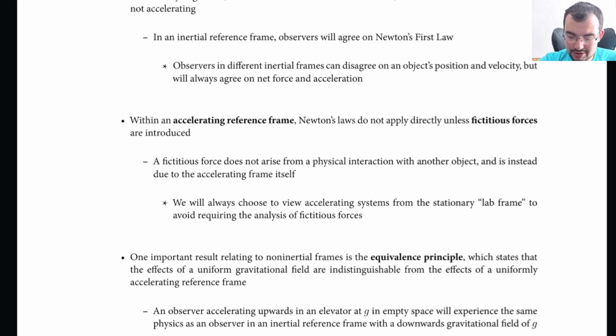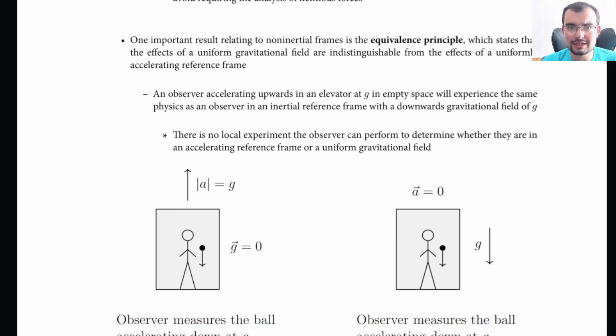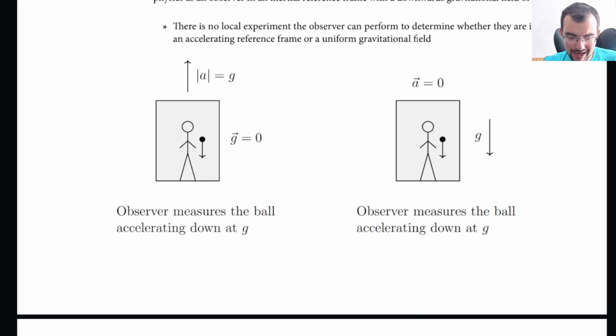Now, there's actually a fundamental result relating to this known as the equivalence principle. This is an Einstein idea, and Einstein says that any sort of acceleration in your frame could be thought of as a gravitational field. So, when I'm accelerating in my car and I'm getting pushed sort of backwards when my car accelerates, that would be the same as if there is some sort of sideways gravity acting on me. So, an observer can't tell if there's just a gravitational field in their area or if their frame is accelerating, which is kind of trippy to think about. The same idea where there's no absolute motion.